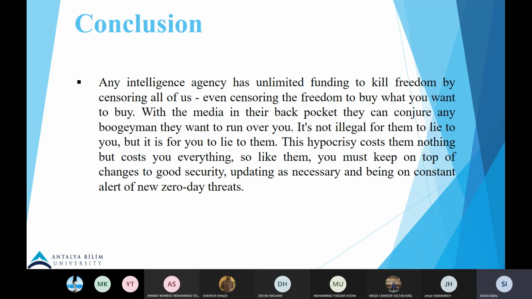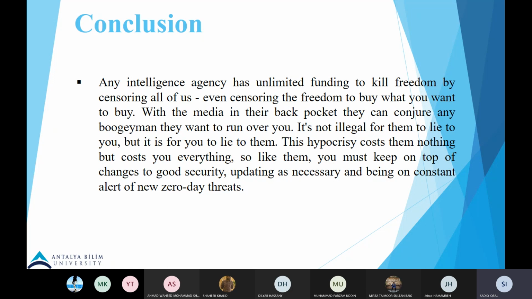An example is like this. When we install an application, we have to allow access to our information, our contacts, our storage, our phone. And if you do not allow access, then the application will not work. So basically, our hands are tied. If we want to use the service, we have to allow control of our information, our storage, and our life. We're handing our information to them freely. So this hypocrisy costs them nothing, but it costs us everything.